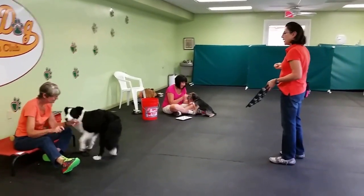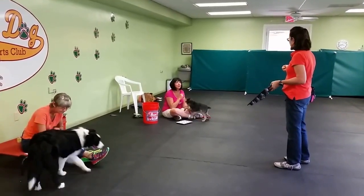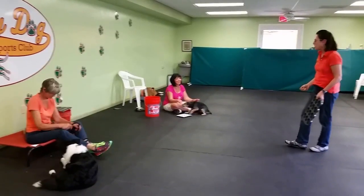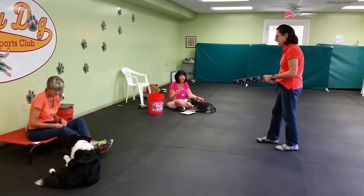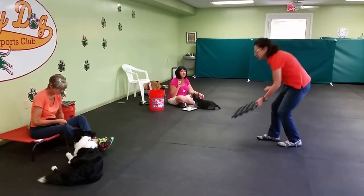We're going to do a game where your dog is going to look, actually. There's no looking. They'll see the pan, but we want them to actually use their nose to find the treat that's in the pan, which will be eventually covered up with tennis balls. So this is how we start.